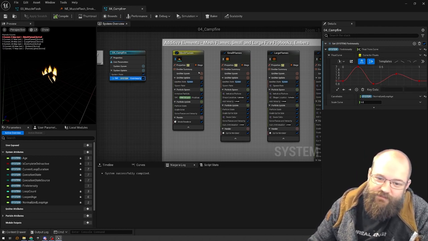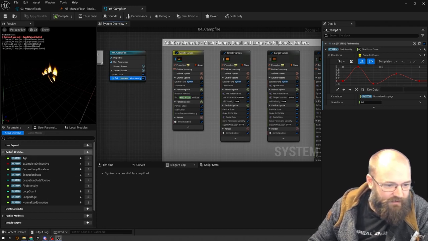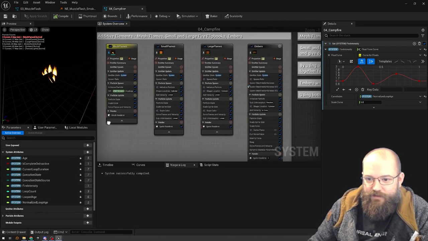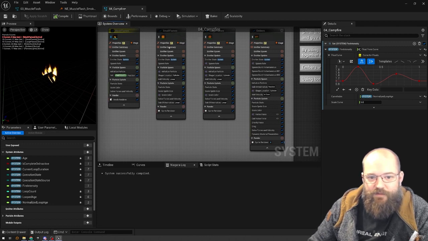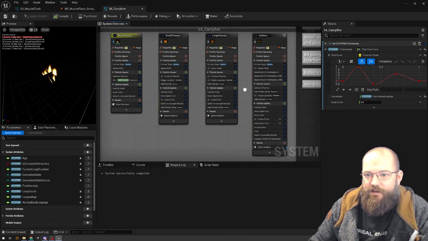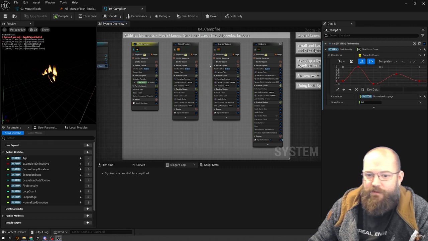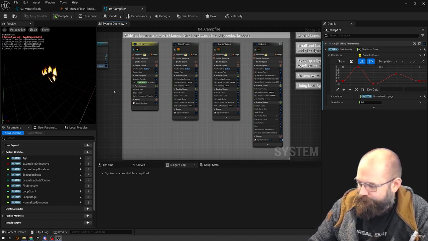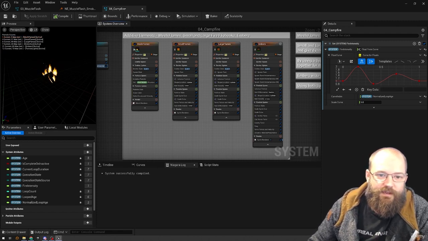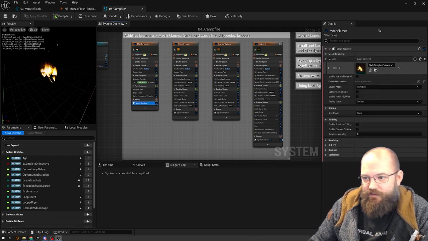Okay, well, there we go. Doing a system-wide parameter that can then be copied elsewhere. And if we have a look here at the little arrows, it's not used instantly in the mesh flames, but here the initialize particle, scale color, shape location, scale color, all of these things are referring back to that single value. So as the fire intensity goes up, we will get more particles, they will be bigger and brighter, the vortex will be stronger, etc. And so it's quite a nice way of working. Okay, that's our mesh flames. Again, not loads of Niagara going on here. They're just spawning, and we're using the material to do most of the work.